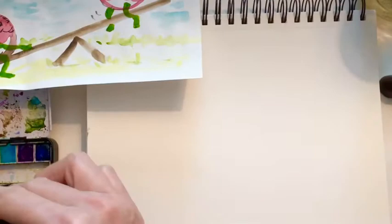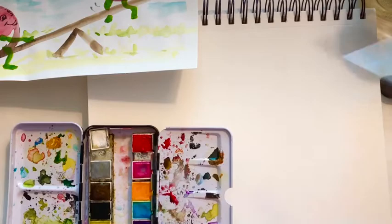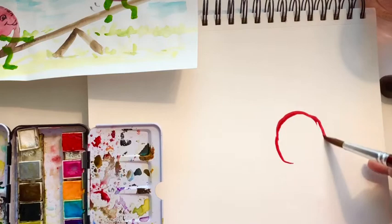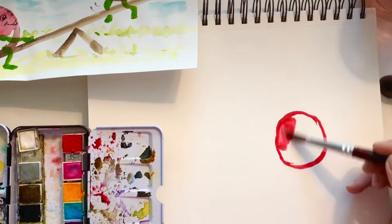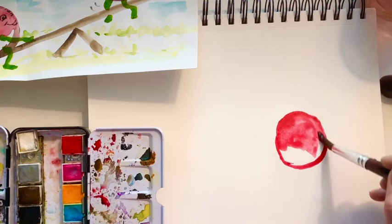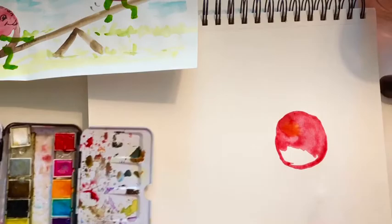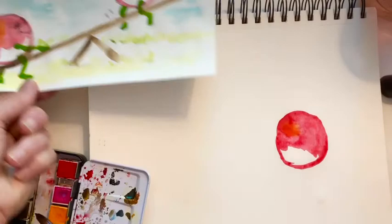If you notice, one radish is up a little higher and one is down. So you want to get some red paint — you want it kind of wet. Then we're going to paint a circle. I'm going to outline the circle first, and if it's not a perfect circle, that's okay. I'm going to leave some white at the bottom — that's going to be the bottom of the radish, it's kind of white. And just for added dimension, I'm going to put a little touch of orange. This is called wet on wet, so the wet paint will mix with the wet paint. Then I'm going to paint the brown seesaw.